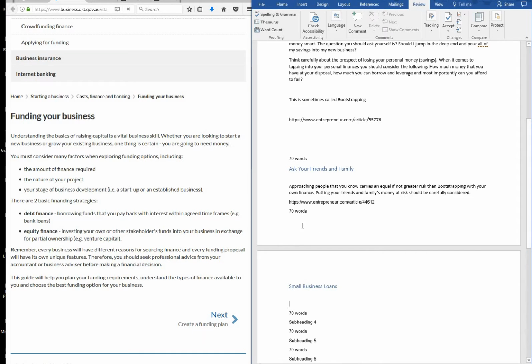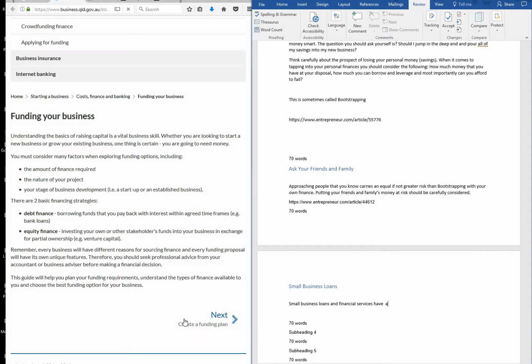And we might say something like, small business loans and financial services have a variety.